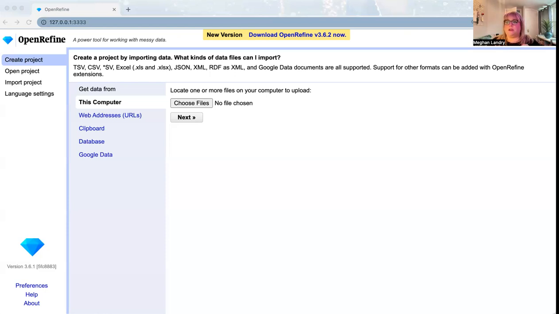Data cleaning steps often need repeating with multiple files, so it keeps track of all your actions and allows you to apply them to other data sets. Some concepts such as clustering algorithms are quite complex, but OpenRefine makes it easy to introduce them and show their power. So some features of OpenRefine: it's an open source software, which is all on GitHub.